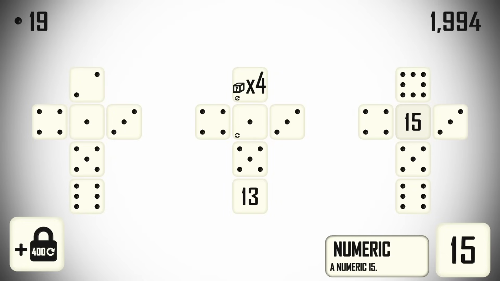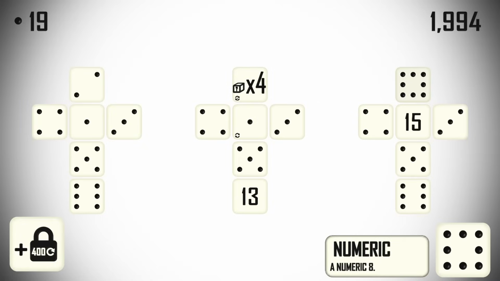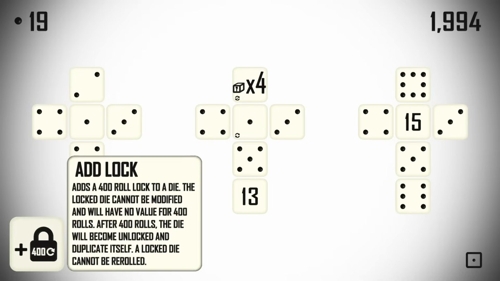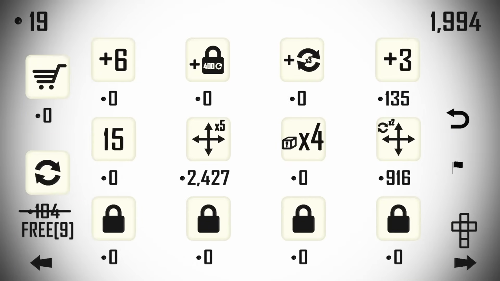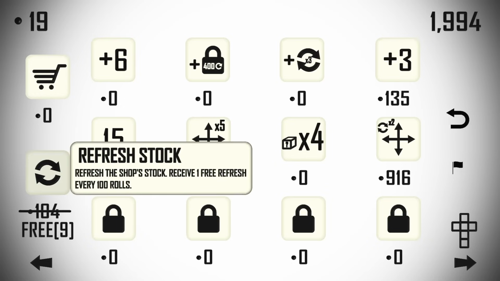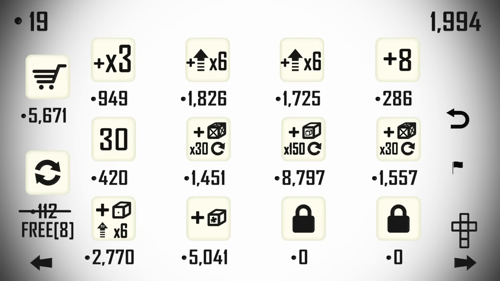That's our biggest... Yeah. Numeric one. And it doesn't have these rerolls, which drive me crazy. That's true. I was going to say all the more reason to lock the middle die so that we don't have to worry about those rerolls for 400 rolls. Yeah, but then we'll have to worry about having two of them after 400 rolls. Alright. This does mean we're going to slow down quite a bit for the next 400 rolls. So now let's get a refresh. Third shelf unlocked. Did I say items purchased here will create a new dice?